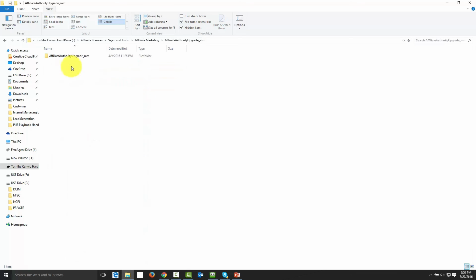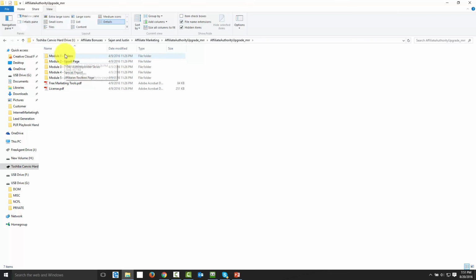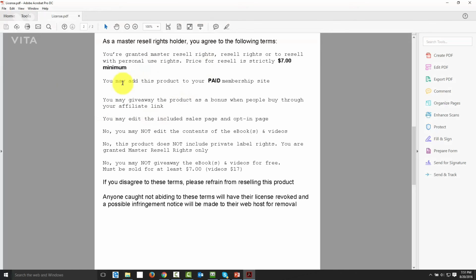I'm going to go ahead and open up this product. And what you're going to see is a license here at the end. Sometimes it'll be inside of a folder. Sometimes the folder will be all by itself and it'll say licenses. You will want to take a look at the license so that you can find out what it is you're going to do. Now, I'm going to open up the license that we were just looking at. You're going to notice right away that your license is a master resale rights license from this vendor. And again, every vendor is going to do master resale rights differently. And so you have to look at the inside.